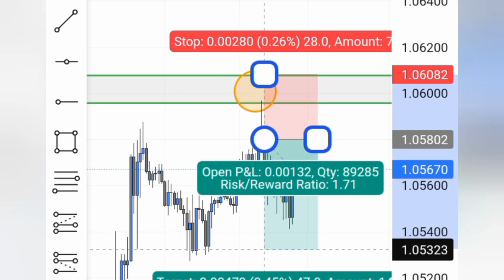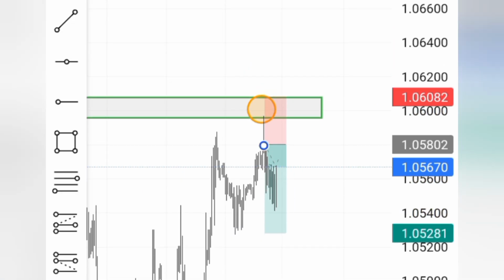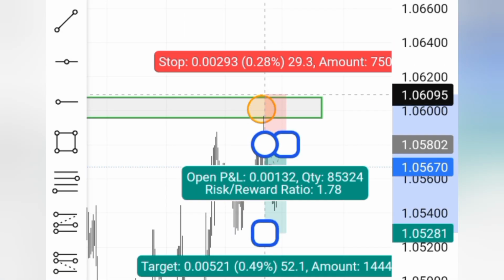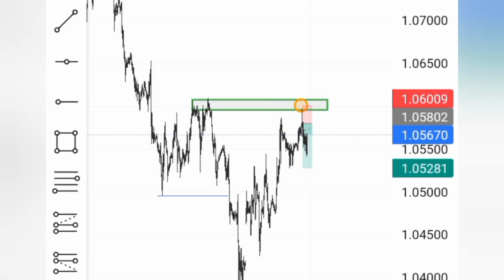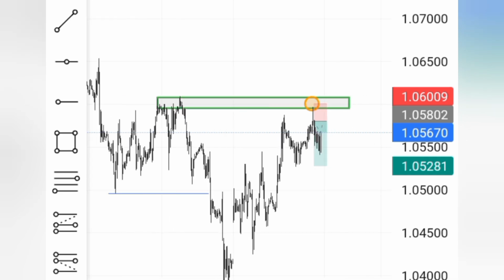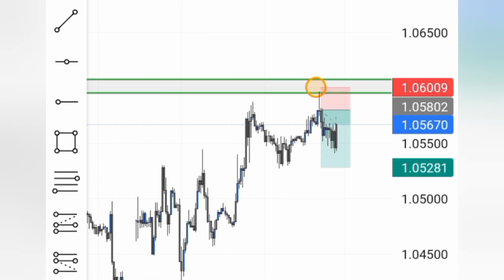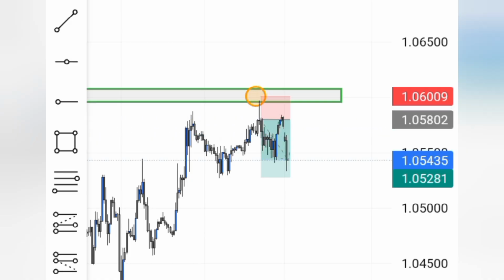You can decide to target there, and of course your stop loss will be there. But remember, this is not a confirmation trade. We are going to also see a confirmation trade. Why? Because sometimes the market will break your resistance before it moves, and sometimes it will test your resistance multiple times before it goes to the direction. Can you see?